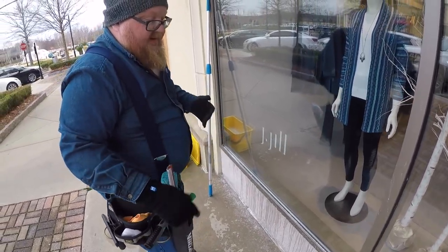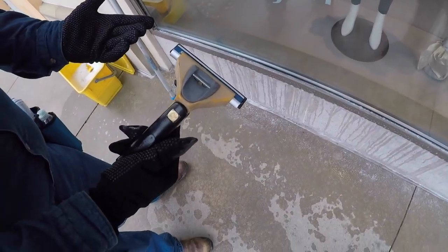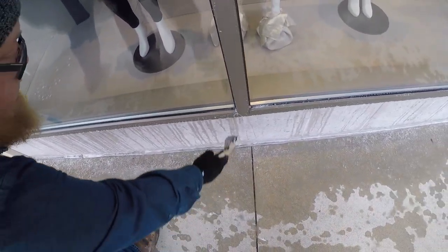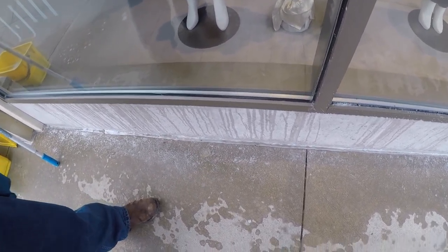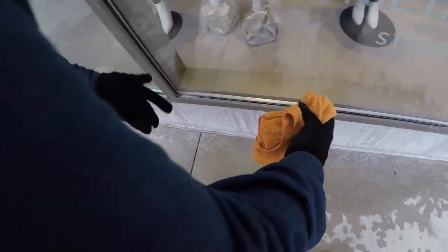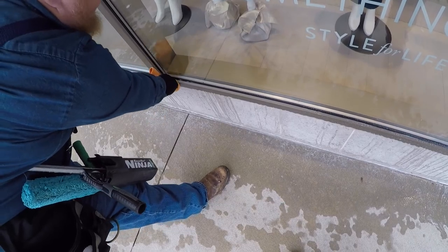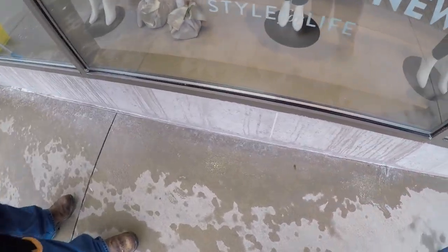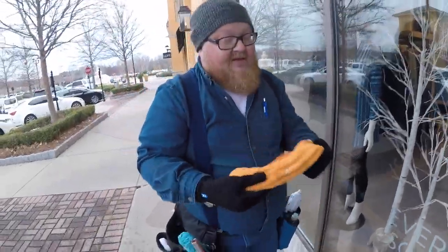Now, on these windowsills, there's a couple of ways of handling that. I use my detailing squeegee because I could just take this water straight off. It keeps me from having to waste rags. I don't like toting around wet rags all day. See, no water on there. Here's the other way. There's water all over that, water not on that. You just take this microfiber cloth, put a finger in it, wipe, and it's just as clean and dry as that one. The only difference is, now I got a wet rag.